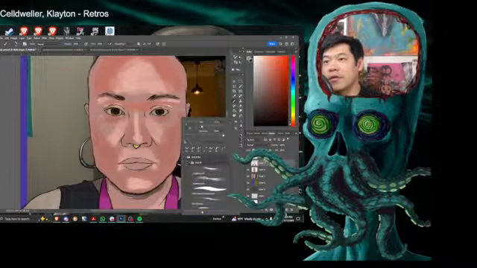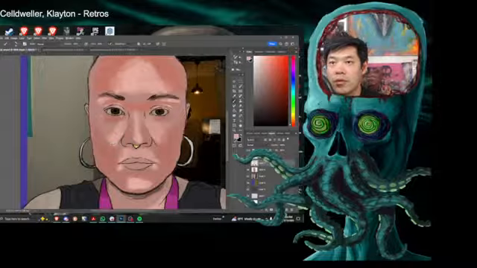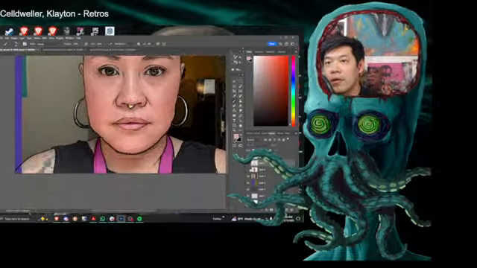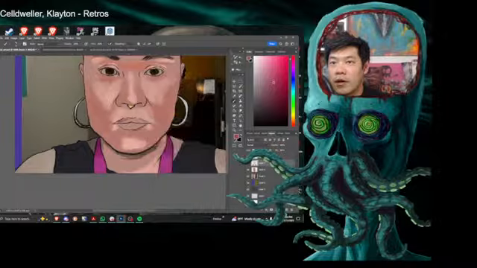So I think at this point, for her portrait, it's just smoothing stuff out. I probably should have just, no, that's not right.